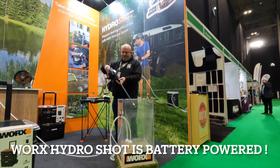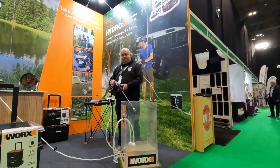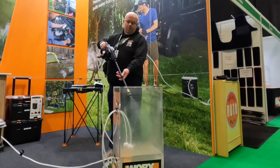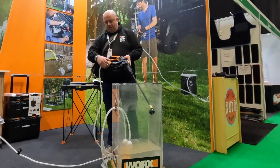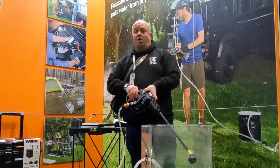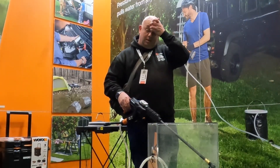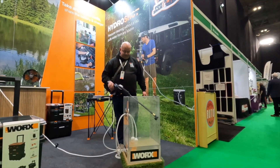Mark's got the original one. Now the pressure on these is ideal for motorhomes - you don't want to be using hard jets, it's really high pressure and your seals on your motorhome let water through. You can put them in a bottle - there's an attachment, you put a screw-top plastic bottle on. These are ideal because you can take them in your motorhome with you and when you get to your site you can actually wash your motorhome without getting the sponge and bucket out, and it's done in minutes. It's not mega high pressure, but it's enough to clean what you need to do. Recommend this product all day long guys.